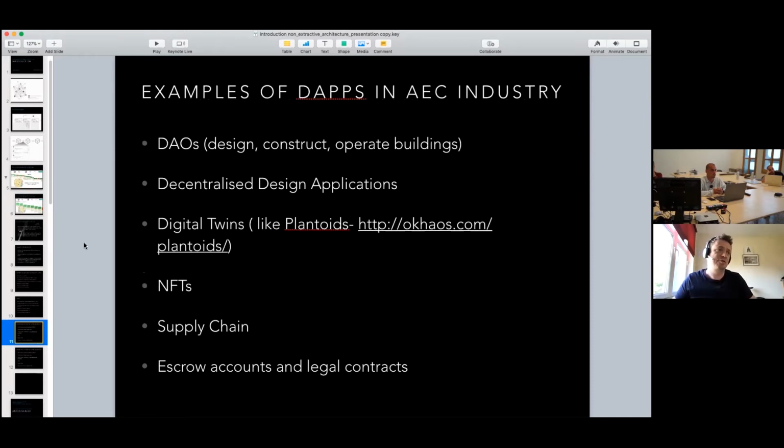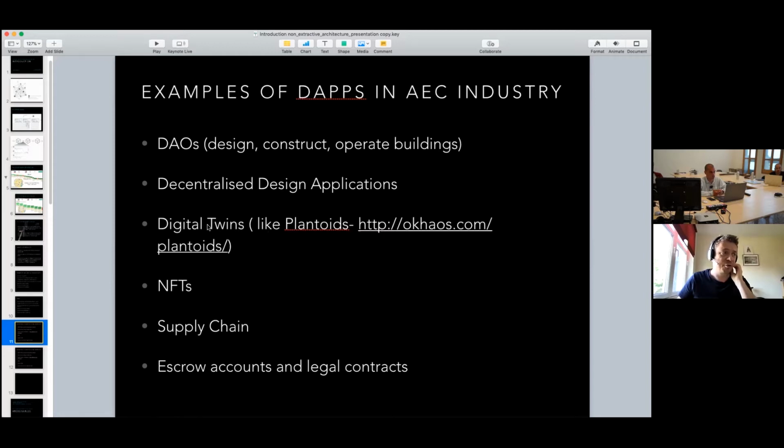So for examples of decentralized applications in the architecture, engineering and construction industry, we have DAOs, obviously, that could be used to design, construct, and operate buildings. You have decentralized design applications, and we'll see an example today. You also get digital twins, like plantoids, right?